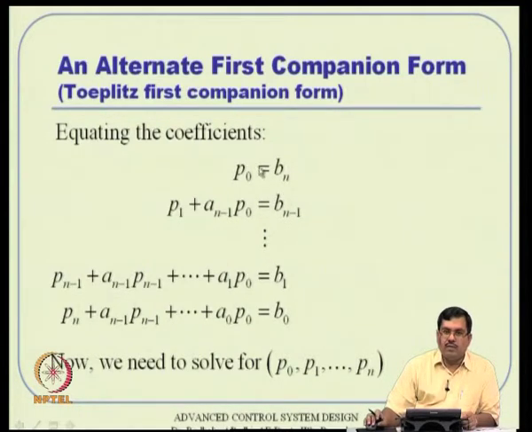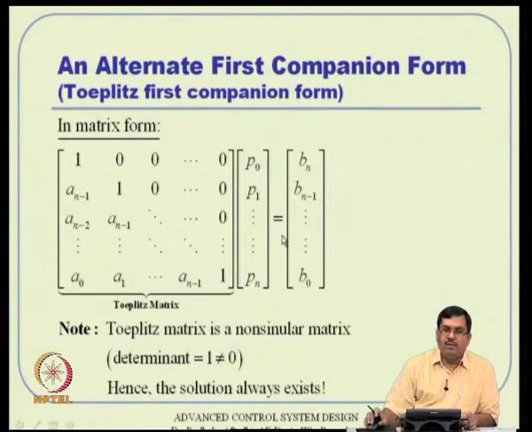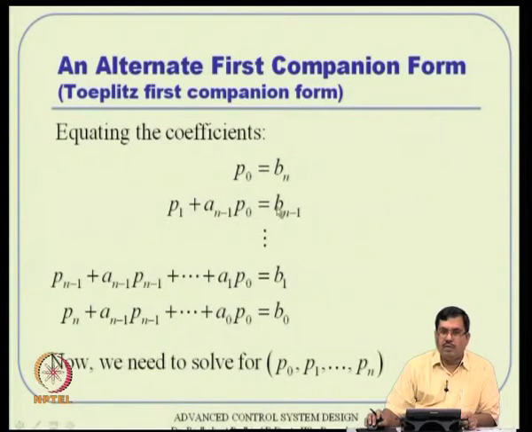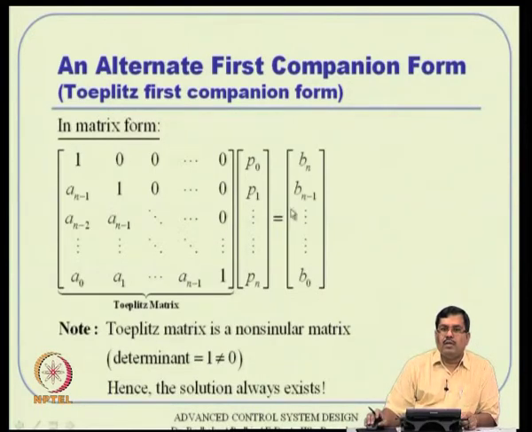Now, this set of equations has given me a sufficient number of equations. If you count the number of equations, it is 1 to n, plus 1. That means I have n plus 1 equations, and I also have n plus 1 variables, starting from P 0, P 1, P 2 up to P n. So, I have n plus 1 equations for n plus 1 variables, and I can essentially solve this. If I want to solve it in vector matrix form, I will first put these equations in a vector matrix form, and that is what I will do.